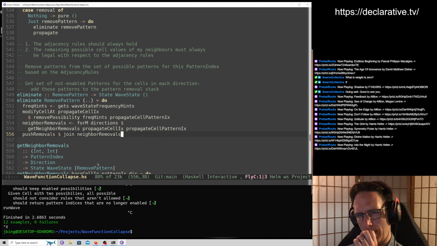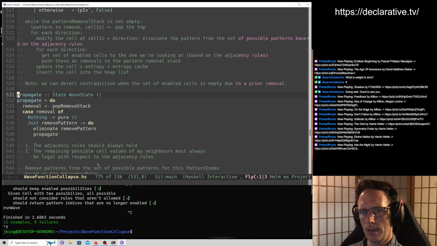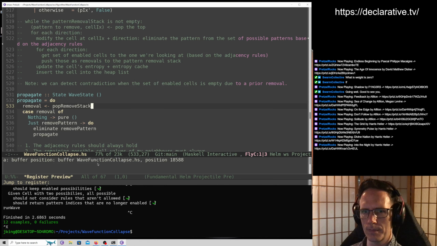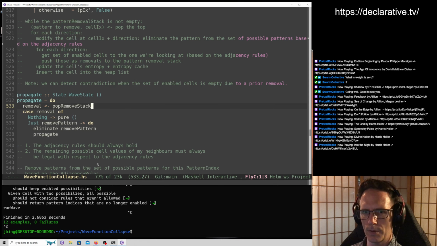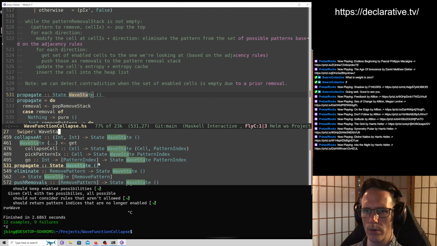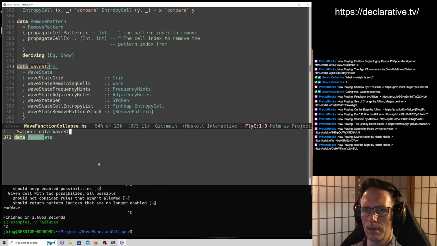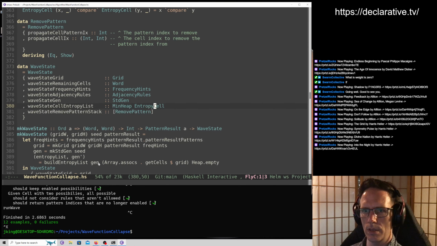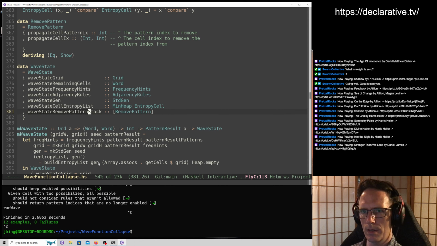Or that we're passing in the wrong parameters to it, and that we're basically always adding more neighbor removals and never actually decrease the size of the removes stack. So let's get the stack out of the wave state. It is called the pattern stack, remove pattern stack.